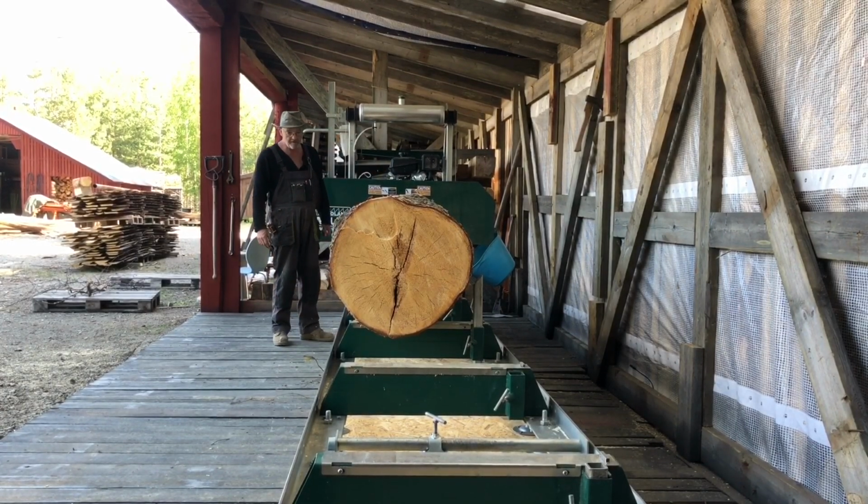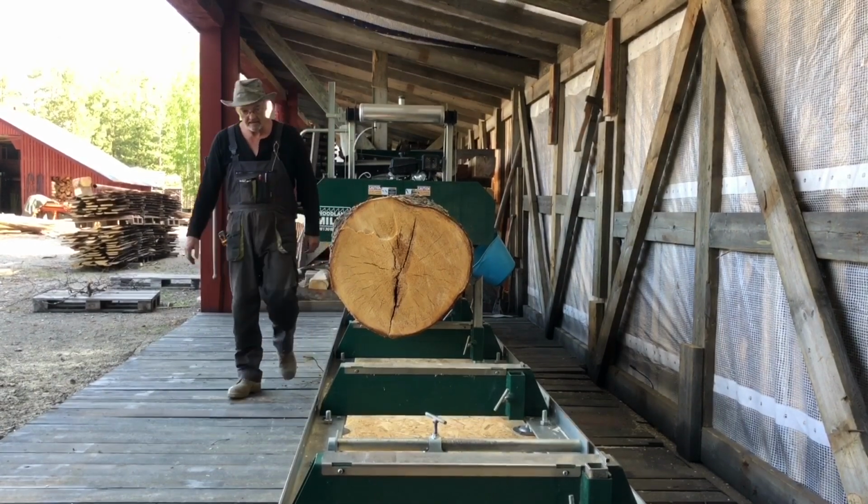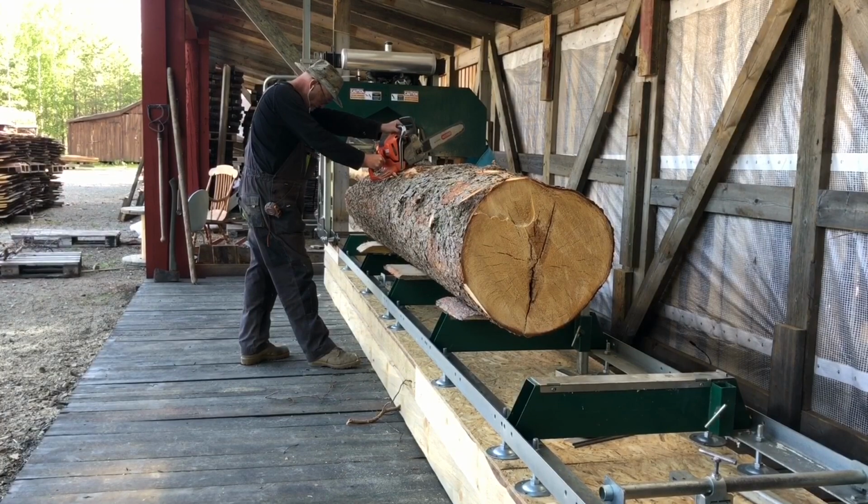Don't look like it's gonna fit to me, or I might have to get the chainsaw out here.